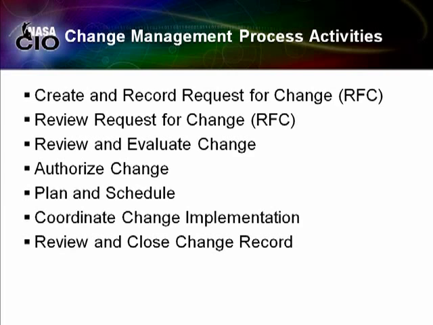What we did come to agreement on, on slide 16, though, is that there's a set of activities. I think here we've got about 7. Create and record the request for a change. Review that request. Make sure all the information is complete. Look at that, evaluate that change. Make sure, who does it go to? Authorize it. Plan and schedule it. Coordinate the implementation. Review and close that change record. So those are some of the core high-level things, and everything sounds pretty easy and pretty pleasant to do.